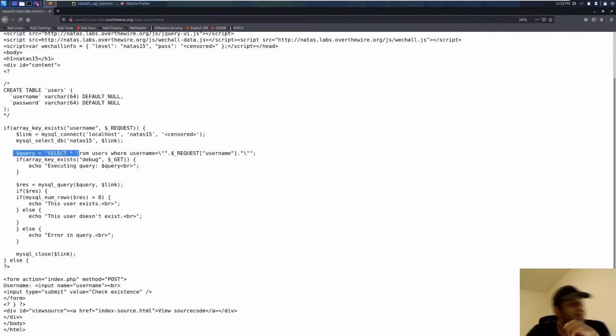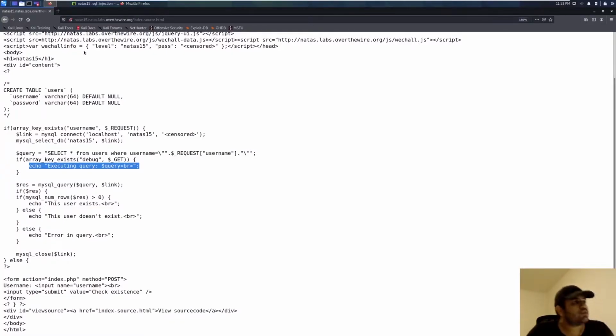Here there will be the query: select star from users where username is coming from the field here. And if array key exists debug, it will show us the executing query.